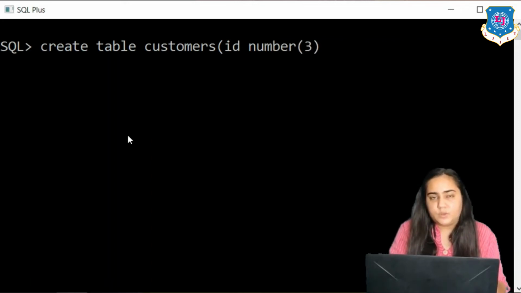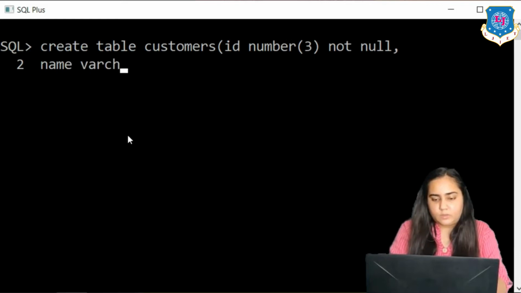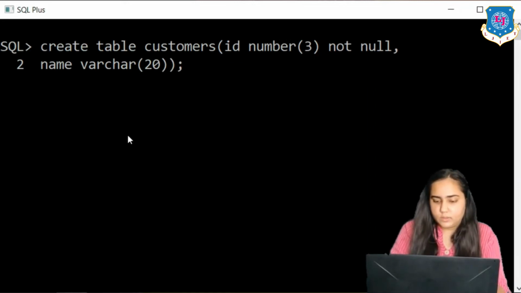But I want to make sure that ID is not left null by anybody who is inserting data into customers. So here you're going to write down not null right after the data type. Put a comma, and my next column is a name with a variable character data type of 20. And now I'm going to put a semicolon.